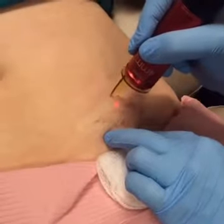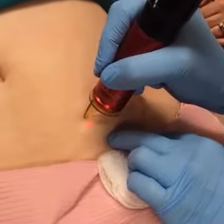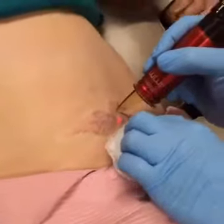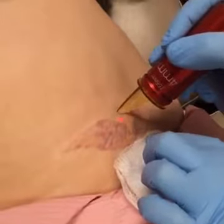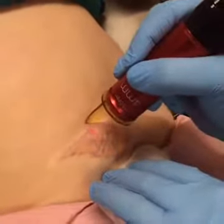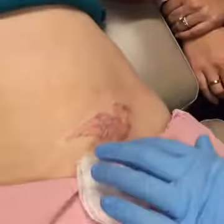The IPL is really nice for a larger area — if you want to treat all of your arms, chest, or full face, the IPL is better for diffuse sun damage or brown all over, rather than just one spot. You can see she's getting kind of red already — not blistered yet, but you can see the red irritation from the laser. She can't feel it because it's all numb. Tasha is now doing a second pass for more aggressive results, making sure we got every bit of that tattoo. Tasha has been with the clinic for almost five years and is directly supervised and trained by Dr. Sandy.